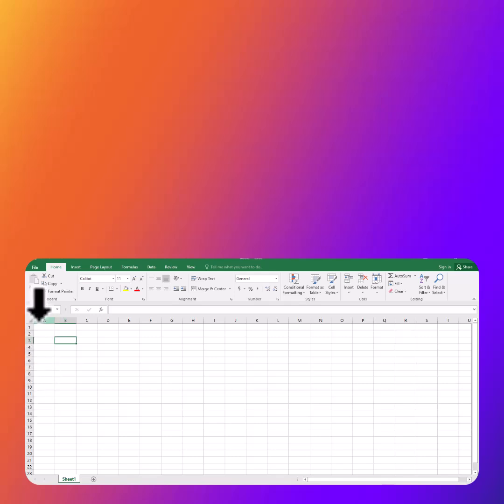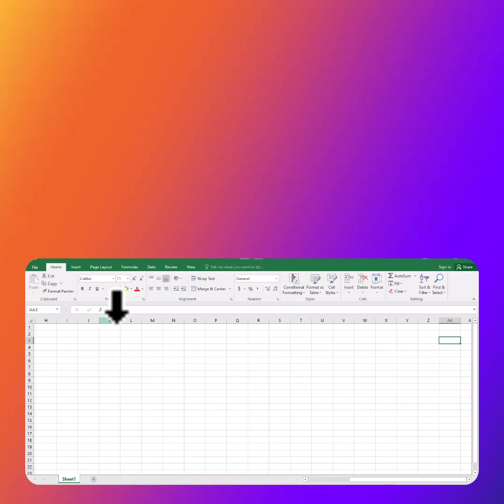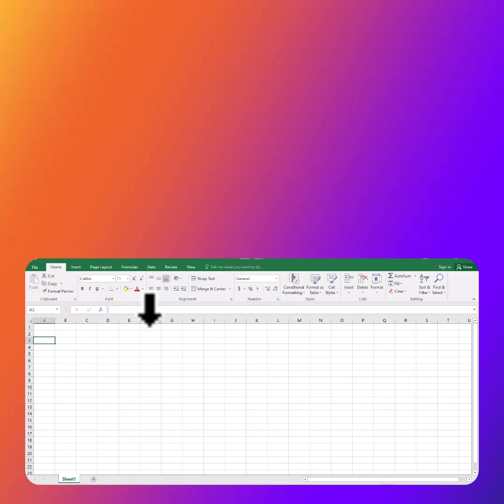As we move along this axis, we shall see that we have A, B, C, D, up to Z, and we can go as far as we cannot count, because Excel stores a lot of data. Then down we can see 1, 2, 3 to infinity. We can scroll down and we cannot complete. So that is Excel.